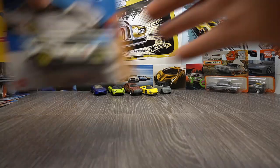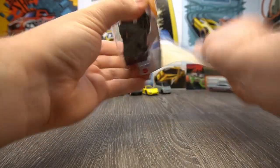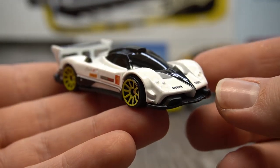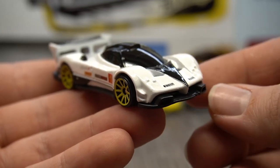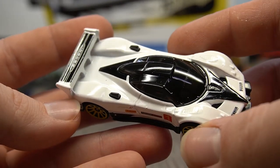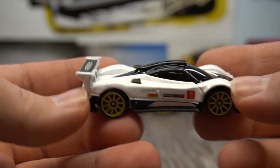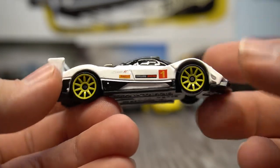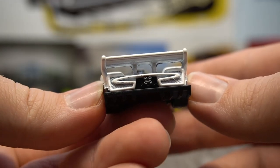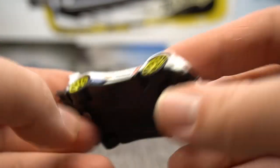Let's open up some Hot Wheels. All of these I can open. First of all, we have the Pagani Zonda — very awesome. This looks really cool: nice yellow wheels, nice details on the front, that awesome front splitter, and Pirelli logos on the front. Got the Pagani logo on the spoiler at the back. I've chosen to open the nicer one — I've actually got one with a slight error on the spoiler, and I think I've got three of these now. Got some numbers on the side, some logos, a massive rear wing, and look at that rear splitter — proper race car. There's the base — very cool.